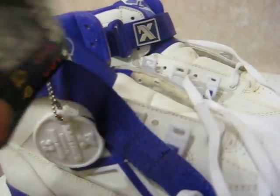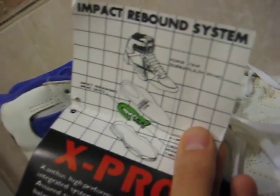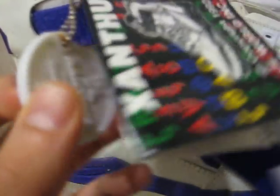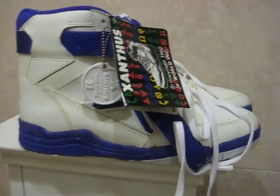Now, I'm going to be a little careful with this shoe. This one's kind of exploded all over the place on the inside of the shoe, but see, it came with this Xanthus, copyright 1992. Shows the technology, impact rebound system. And it came with this keychain. It's a nice looking shoe.